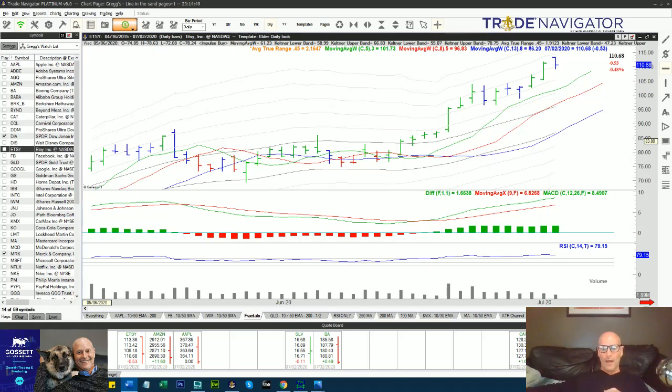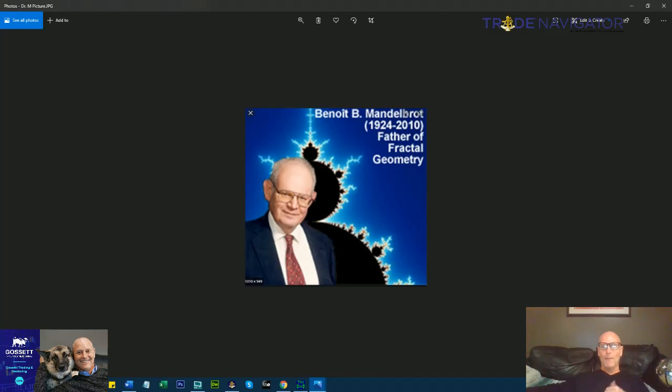So let me get a picture here of Dr. Benoit Mandelbrot. Dr. Mandelbrot was a mathematician who was a pioneer in the study of the science of chaos theory and developed the concept of a fractal. Dr. Mandelbrot hypothesized that there was an underlying structure in nature that could be measured, and this is what started his research on the measurement of fractal dimensions.